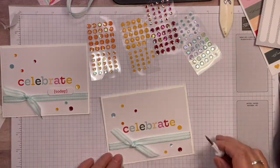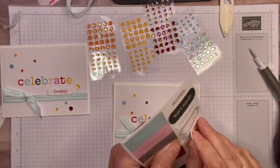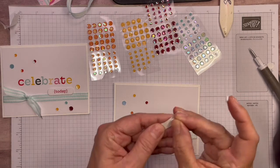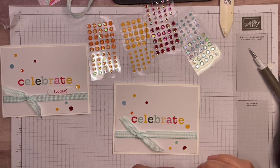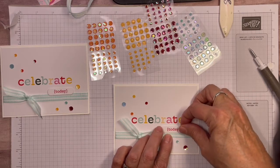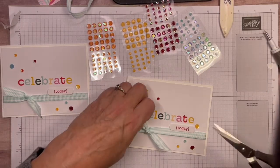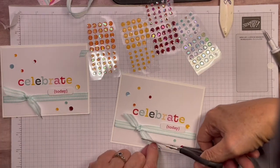Over here. And then we'll go back and grab our little cardstock stickers, and we're going to use this little one today. And again, we'll put our mini dimensionals on here, just two. And we will pop this up, and it's going to kind of go right over the top edge of that ribbon. We'll put this over here so it kind of tucks right in there, like so. Isn't that cute? I gotta trim these just a little. It's gonna bug me. There we go. Okay. Card number two complete.